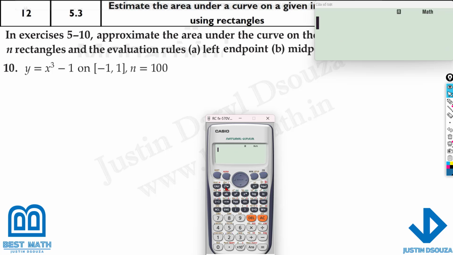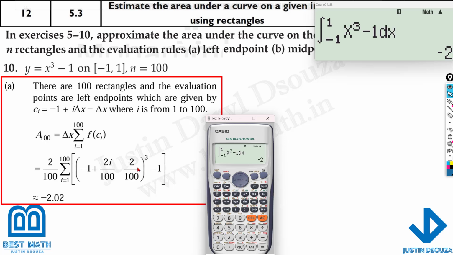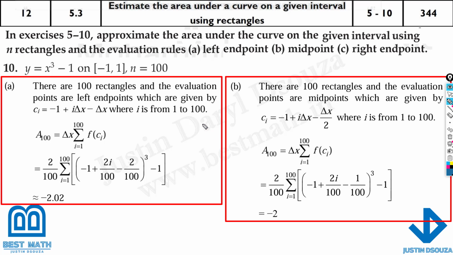Last problem, let's do the same method. X cubed minus 1, and over here we will have negative 1 to positive 1, and the answer is negative 2. Now since this is a cubic function, what happens here? Something like this, right? At minus 1 to 1, this is decreasing, so therefore this will be an overestimate, whereas the right endpoint will be an underestimate. It's dipping down towards the right, so it will be the right side that's lower estimated.